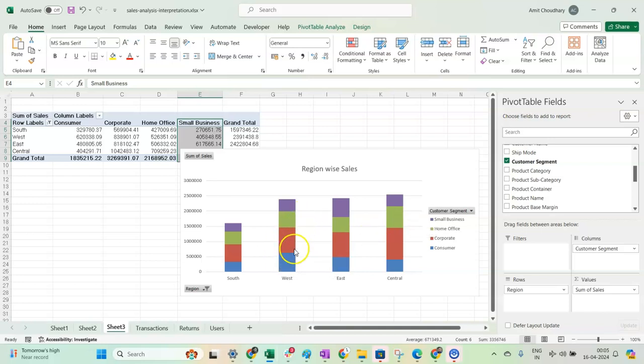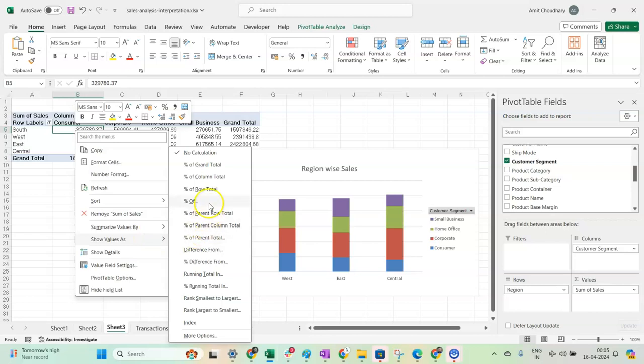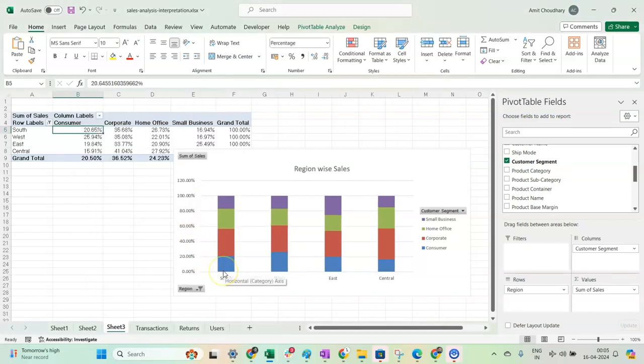But also we can't answer questions in terms of share, right? Let's understand this. If I say show values as percentage of row total, now you see some difference. At least one difference is that each one of them is at 100%, so it is showing in terms of percentage.